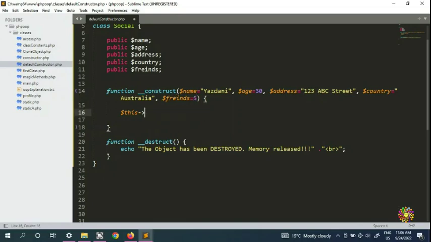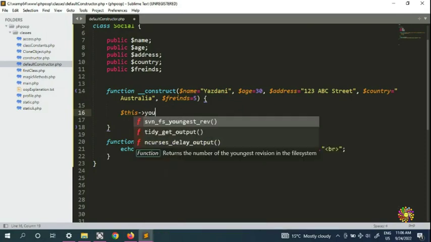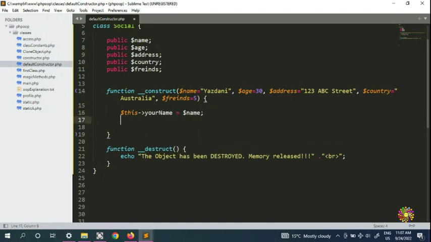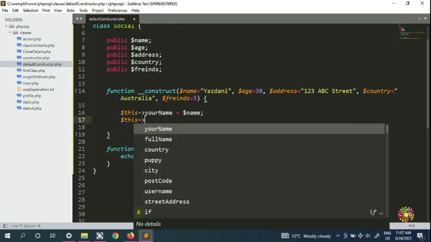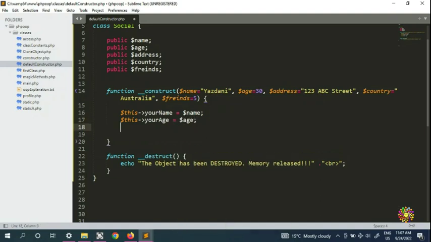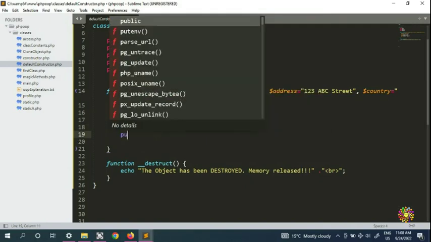We're going to come here, and for example this is your name, or you can put your name in camel case, and we assign the name to your name with this. Then we put your age, and we assign the age. Then we put this, your address, and we assign the address, and this one is going to be public.